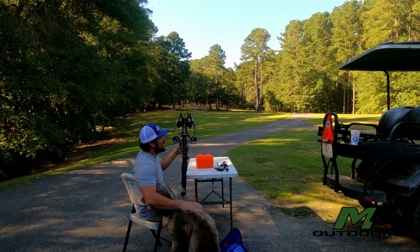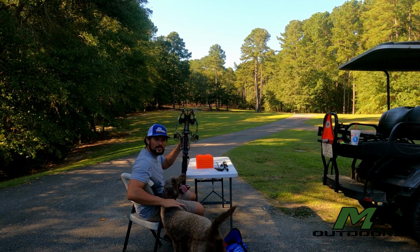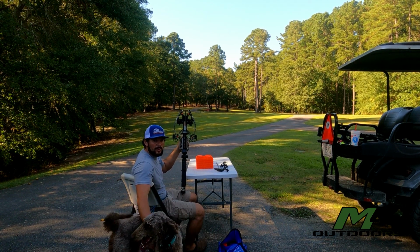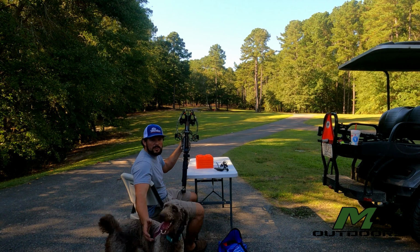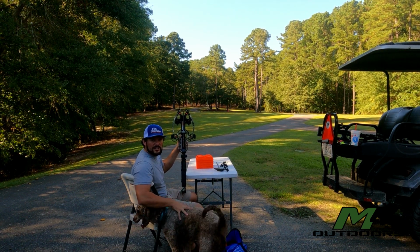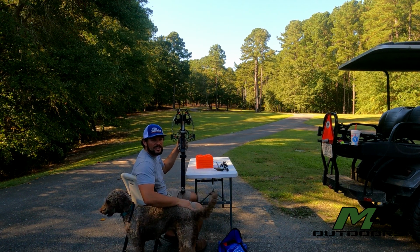I'm thinking about ordering a Ravin scope to go on the CenterPoint to see what it does, because I couldn't get a good group on the CenterPoint at 100 just for the simple fact that I didn't really have a point of aim in the scope because I ran out of hashes. So I just picked a leaf in the back in a tree and slung it.